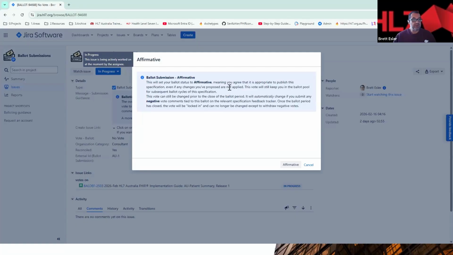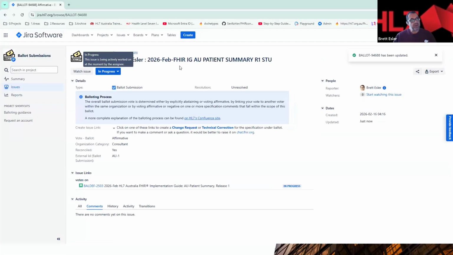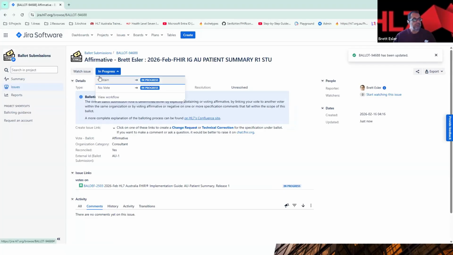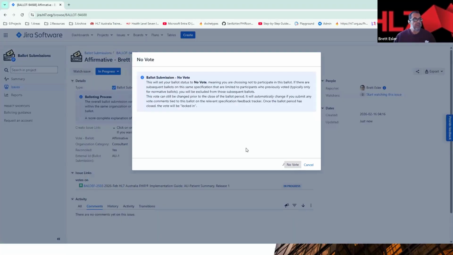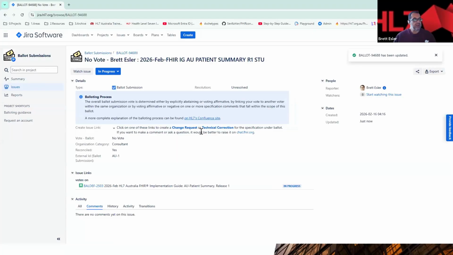There's information on each of these vote steps to give you details on what it means to vote this way. If I go ahead and do that, you'll see that my ballot is now showing as an affirmative vote against this specification. You can always back out of this too, so I can drop back to no vote. So now I'm back to no vote state.